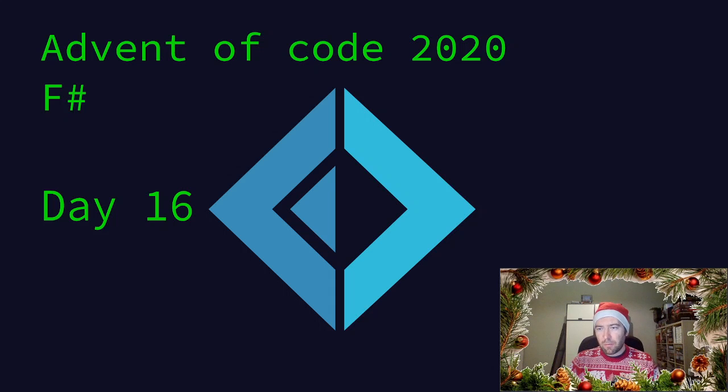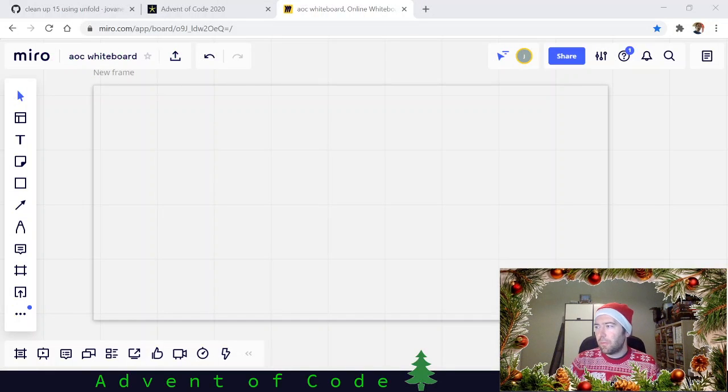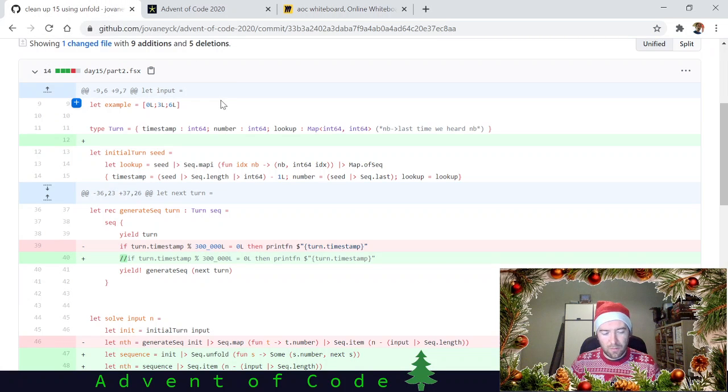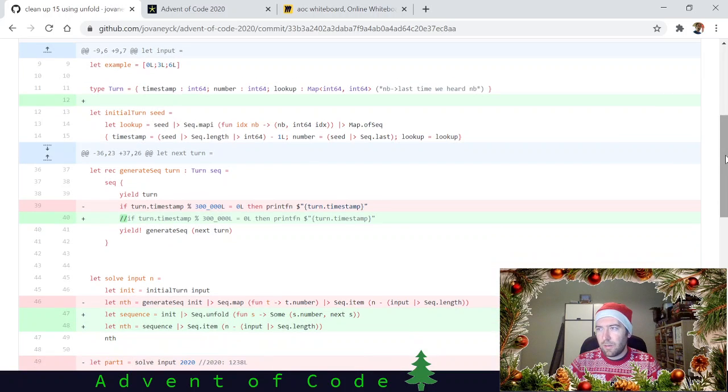As always, before we start with today's puzzle, I wanted to quickly come back to something from yesterday. Yesterday was the numbers game the elves played, and I solved it by generating the infinite sequence of numbers and then grabbing the 2020th number that we were looking for. I used the generate sequence function here.